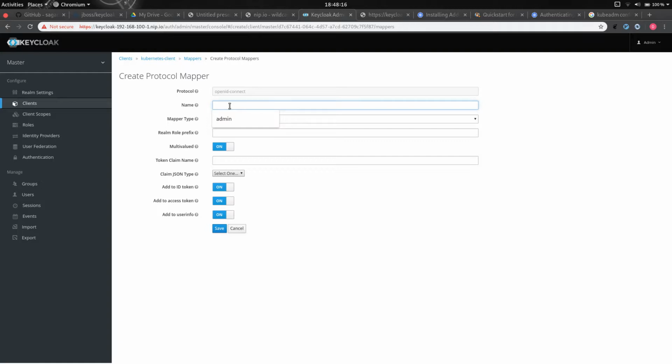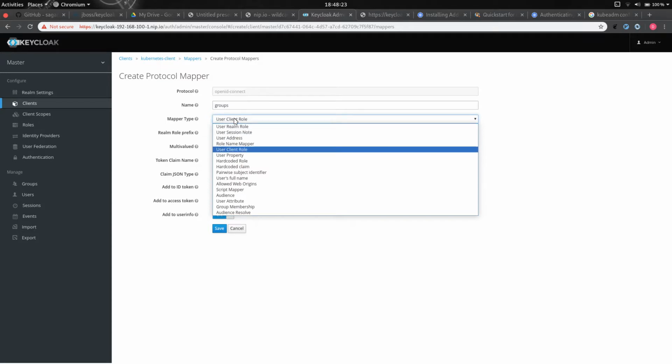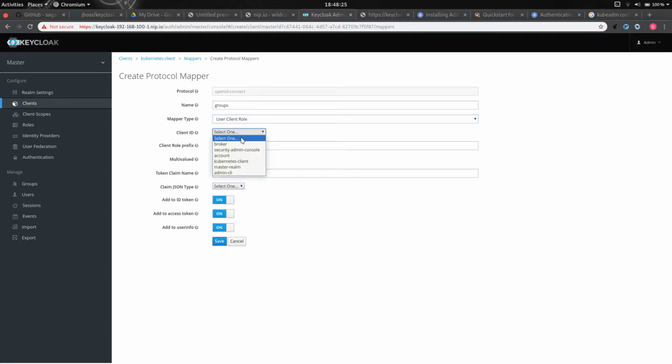So let's create a mapper by the name of groups, and we want to map user client role for the Kubernetes client. Okay, so the client role prefix would be, let's say, Kubernetes colon.